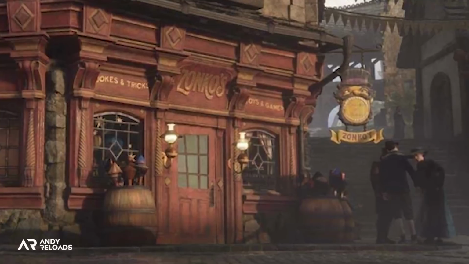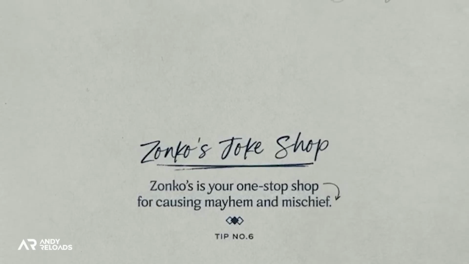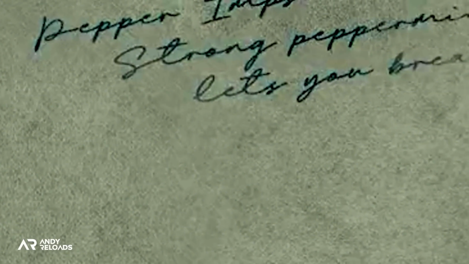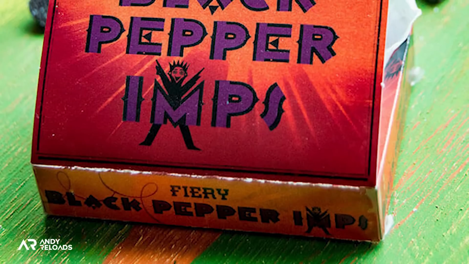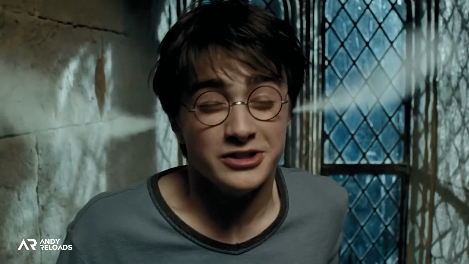But as for Zonko's though, it is a wizarding joke shop located in the village of Hogsmeade, which we'll be able to visit in-game. But I do want to bring your attention to the small text again scribbled at the top and bottom of the tip page. The first one that I can make out is Pepper Imps, which were tiny black peppermint sweets that allow the consumer to breathe fire and make them smoke at the ears and nose.